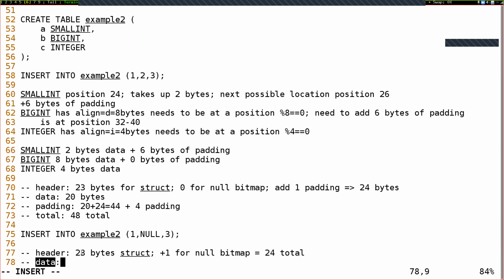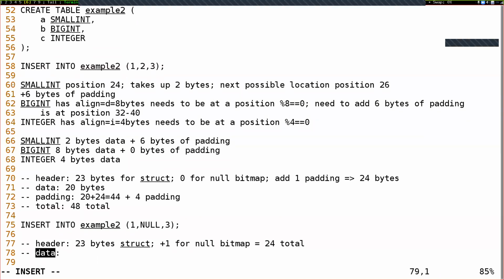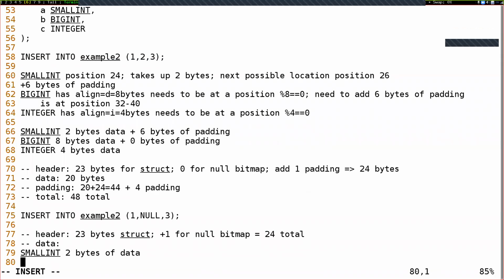And then for the data portion, the only thing that we have to represent is the small int and the integer. We don't represent the big int in the middle. So the small int, 2 bytes of data, and then the integer needs to have an alignment of 4. So this is right here, position equals 24 up to 25, not including 26.